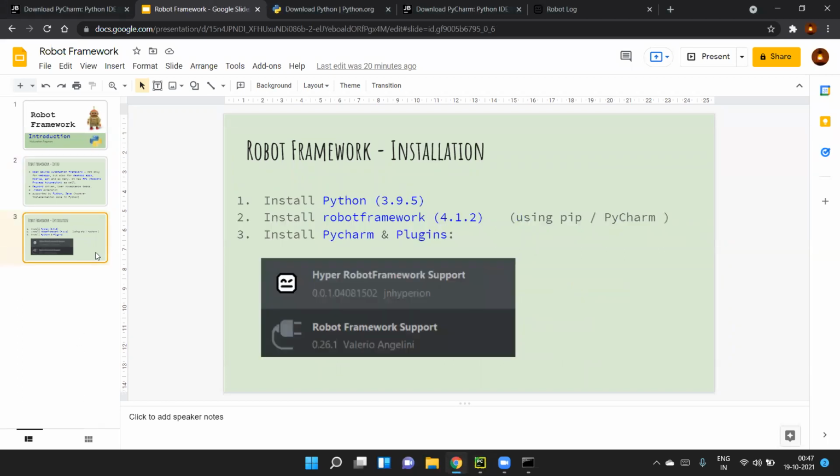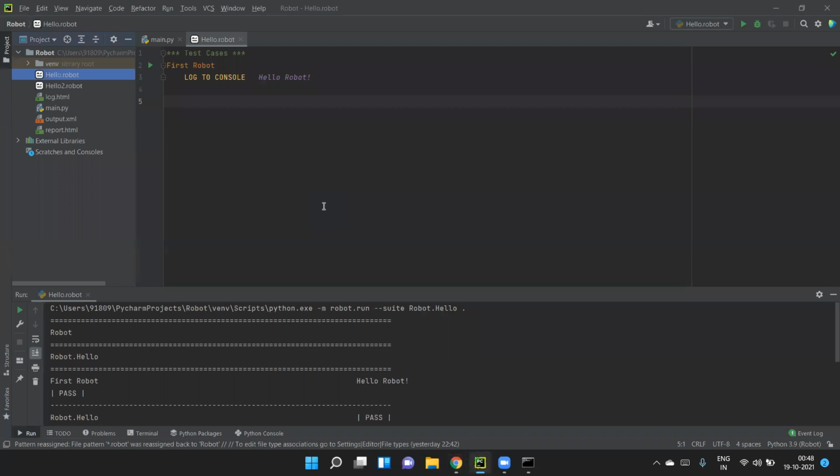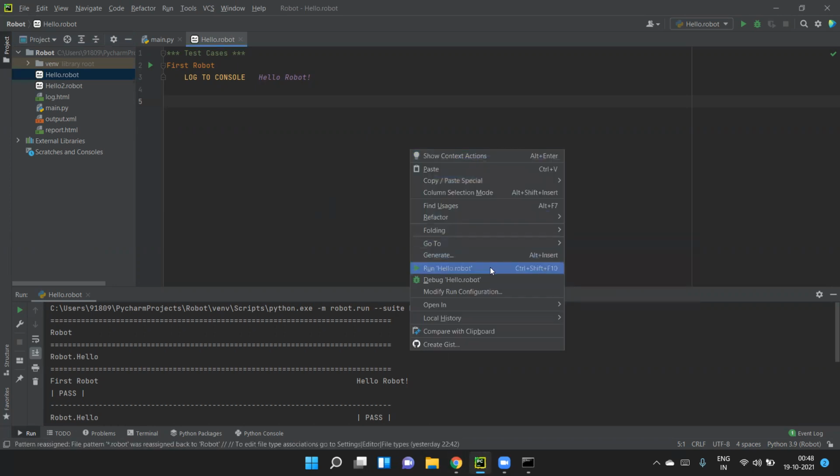And we have seen that if you start from scratch, you need to first install Python. After Python, you can install Robot Framework using the command pip install robotframework. Otherwise, you can go to PyCharm and install Robot Framework from the interpreter settings, and you can install the plugins from the plugin settings. These are a very minimal combination required for Robot Framework in PyCharm. By using these plugins, we can see the .robot file extension support, the different coloring syntax, and we can run the .robot files directly from PyCharm itself.